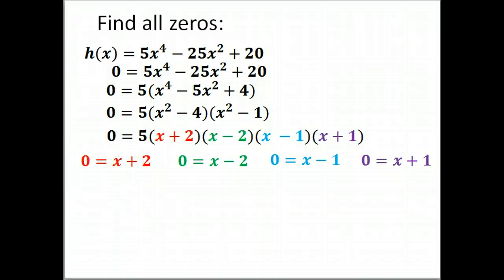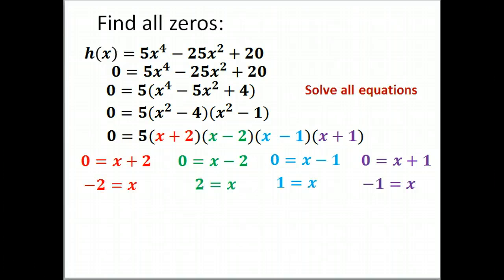Now I just have to solve each one of those. You can go down the line and subtract 2 from both sides on this one and go on down. And magically we did it here. We solved all of our equations. Okay, now I've got this negative 2, positive 2, positive 1, negative 1. Now I just have to rewrite that. If it's a homework assignment, I'll have the answers and you just select the correct one on the test. You can write it all out like that if you so desire.